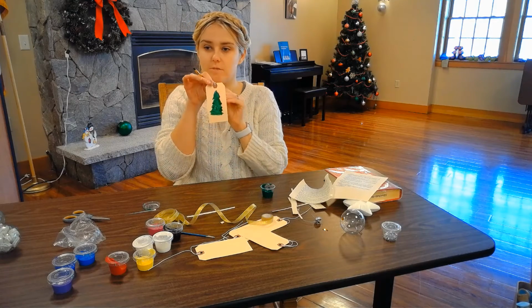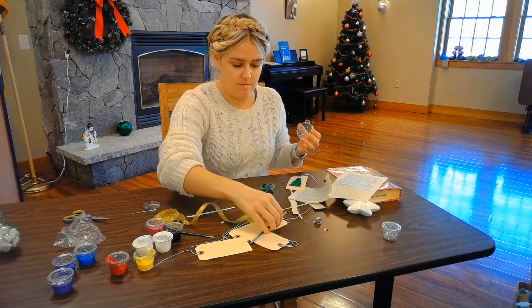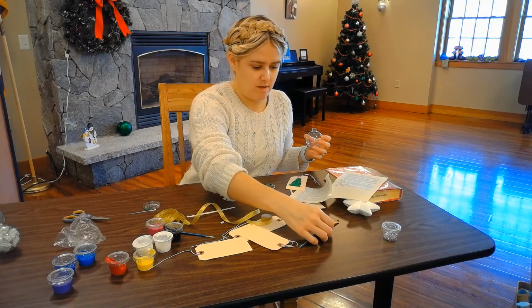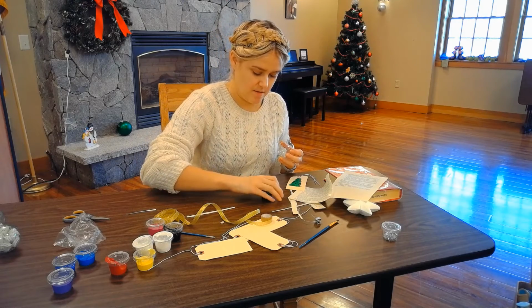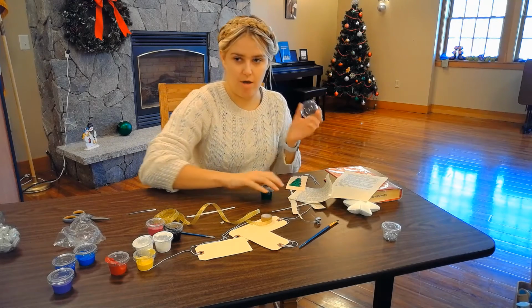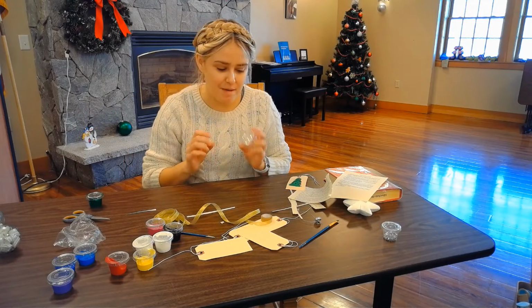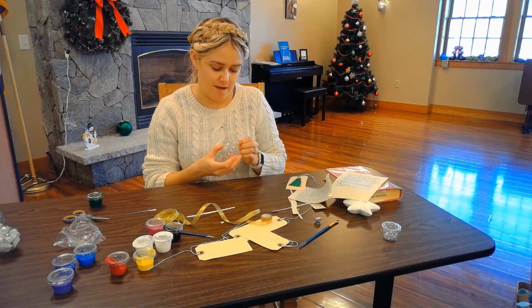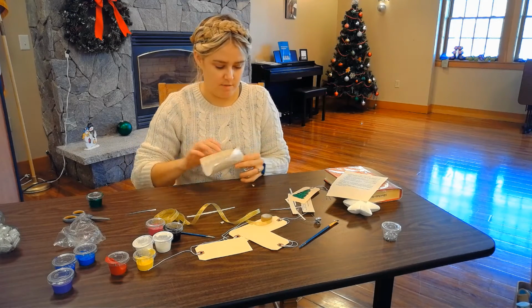There you go. Just a little Christmas tree. And now for the next one, I'm actually going to paint on this ornament because I want to. I'm going to put some glitter in beforehand to give it a nice sort of background.